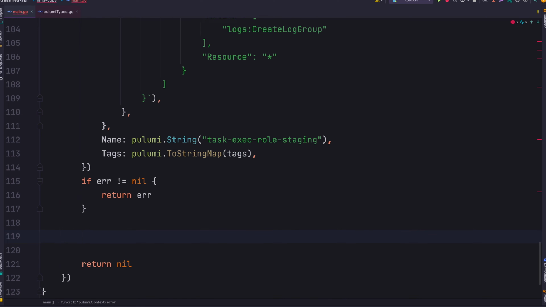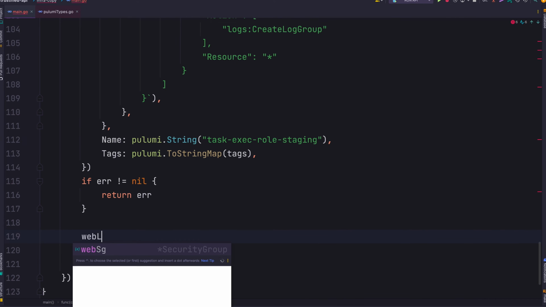Now let's create our load balancer. And remember that there are two parts to a load balancer because we're using AWS application load balancers. So the first part is the load balancer itself, but then also the target group. So a load balancer can have different targets. In our particular application, we're just going to have one target. So we'll need to create a target group for that.